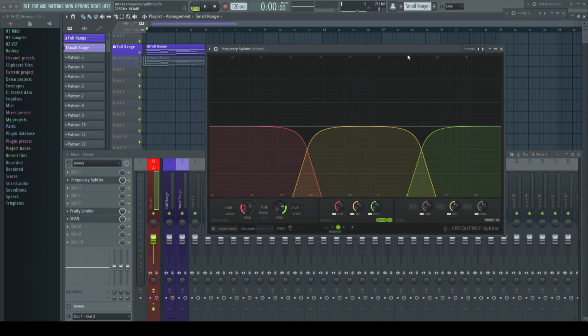Signal splitting can sometimes be the solution to achieve a certain result, or a huge playground for creative ideas. Some methods are quite popular and easy to set up, others more of a secret, used only by the ones who know. I'd like to show you in this video how to achieve these different types of splitting methods with native plugins only. But we will not have enough time to go too much into detail.